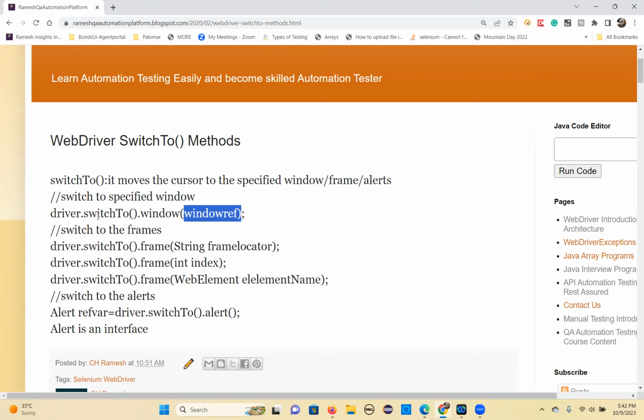Either you can use an iterator to extract each window ID, or you can use a loop to iterate one by one. Then whichever window you want to go to, that window ID you can use.